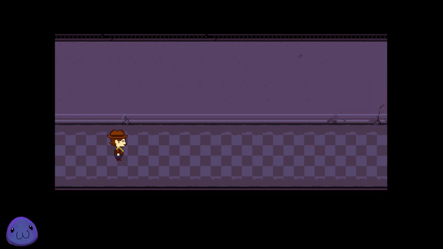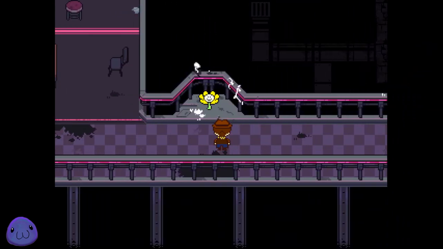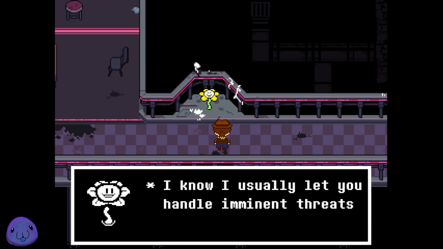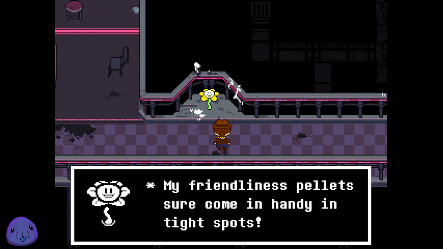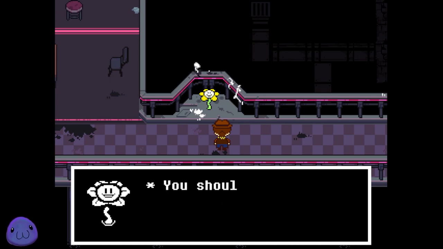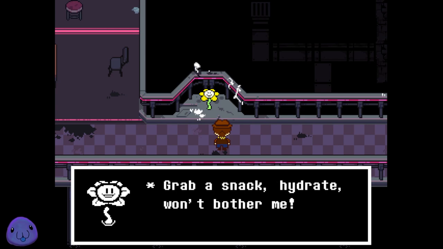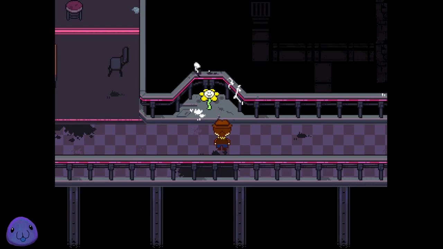Thank you, Flowey. Oh, I can move. Howdy. I know I usually let you handle imminent threats, but you really looked cornered back there. My friendliness pellets should come in handy in tight spots. Anyway, you must be totally out of breath after that. You should take it easy for a while, pal. Grab a snack, hydrate, won't bother me. Need to be in tip-top shape for what's coming.